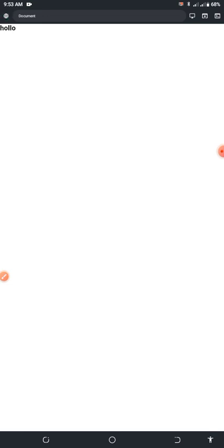Now it's loading. So you can see the hello we just wrote in our text editor. So this is the in-app browser.